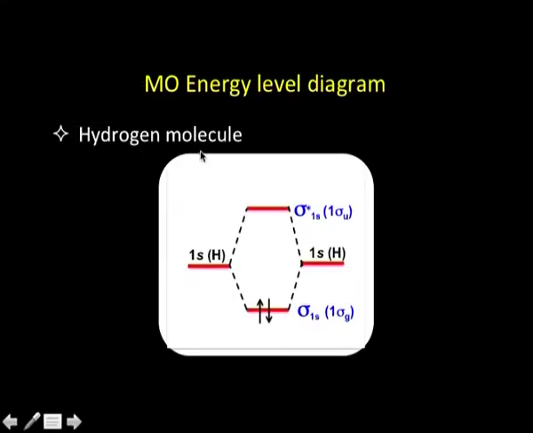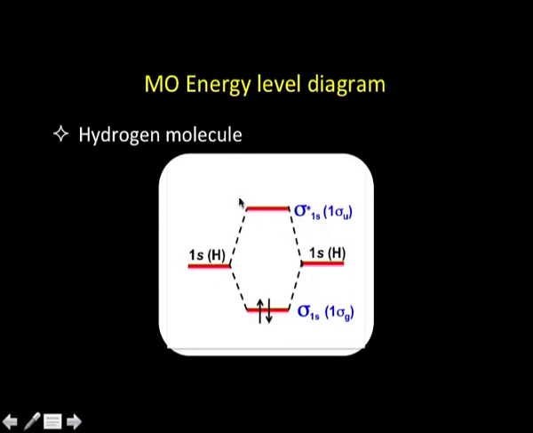So, for the hydrogen molecule, this is a typical picture you must have come across. This is called a molecular orbital energy level diagram. What we show in this diagram are the energy levels. This is atom number 1, this is atom 2. So, this is 1s H, 1s H. There are two atomic orbitals which are combined together to give the molecular orbitals there. The central streak here represents the molecular orbitals, and on the left and right we represent the contributing atomic orbitals there.